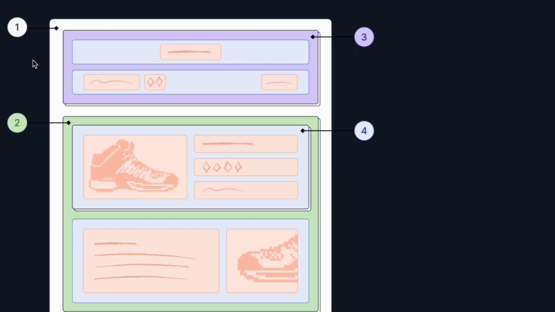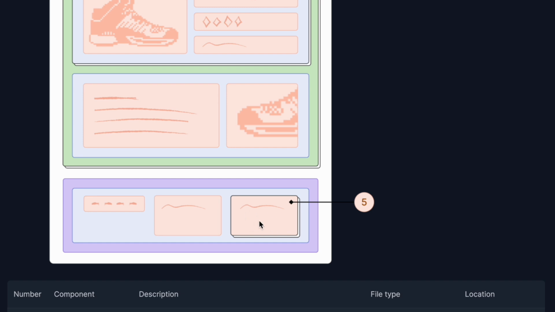And here you can get to know better the names of each part of any theme. Number one is the layout, which carries all this white part. Number two is the template. Number three is the section group, which is rendered by the layout. Number four is the sections, which are rendered by the template. And number five here is the blocks that are rendered by the sections.